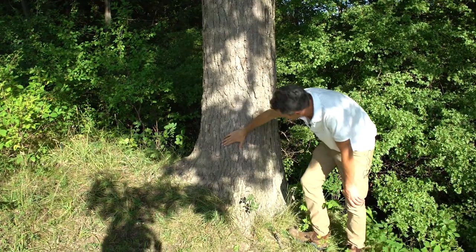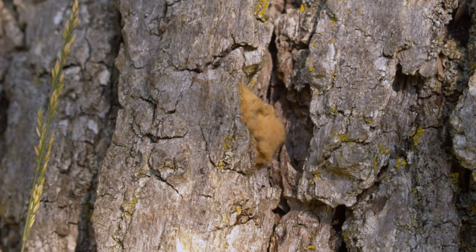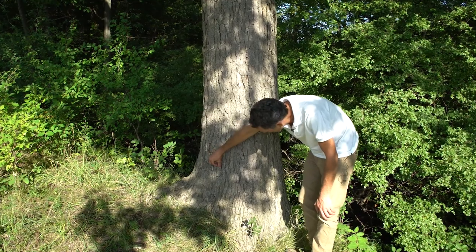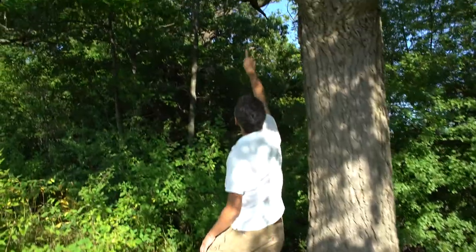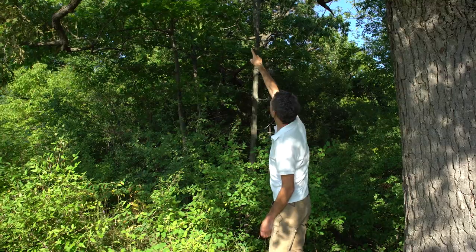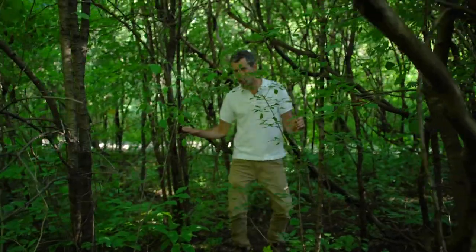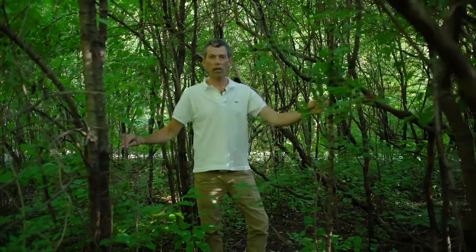One thing I notice in here is gypsy moth. This is a European species of moth introduced in North America, and you'll see egg masses on the branches — yellow ones. A healthy ecosystem has a diversity of species, whereas with these invasive species it turns into a dead monoculture. If you look in here you can see there's really nothing — it's a hundred percent European buckthorn. It's basically a green desert. It looks green but there's no life in here.